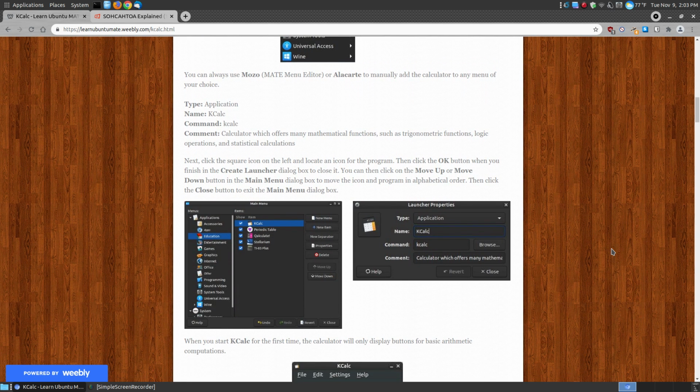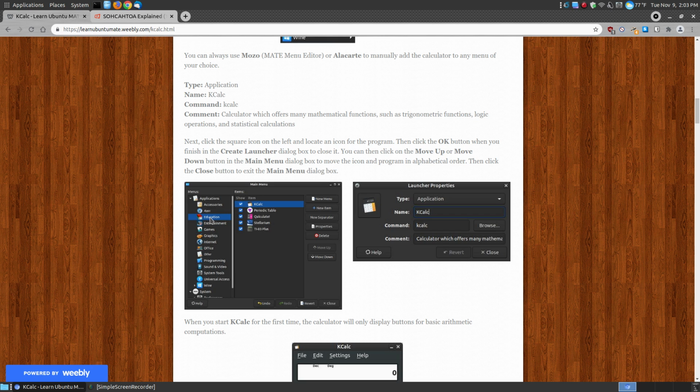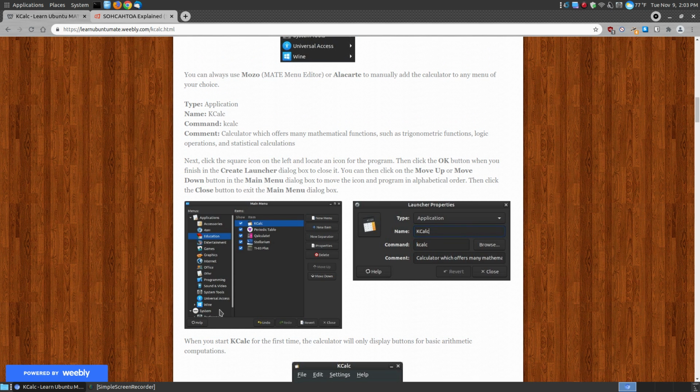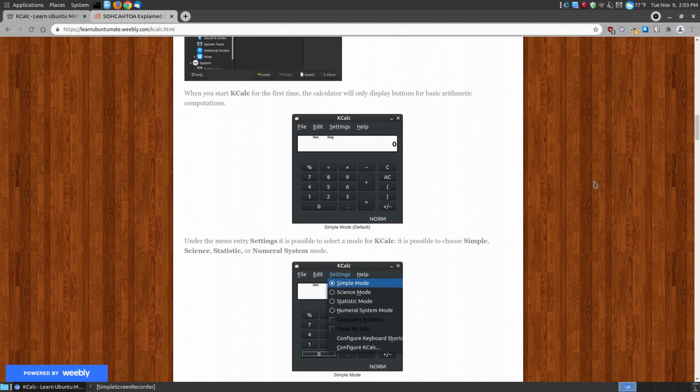Now, if you're an Ubuntu user, it will install some KDE dependencies, but it's not going to use a lot of space on your computer. Now, by default, it may install it in your accessories if you'd like to move it to education. If you've got an education folder, I do have those steps, but not everyone is an Ubuntu or Ubuntu Mate user. Those are the instructions if you'd like to change the location.